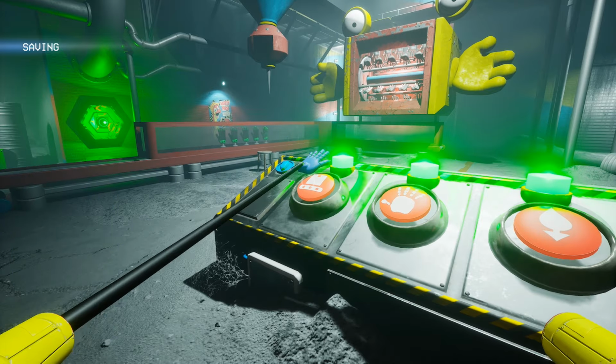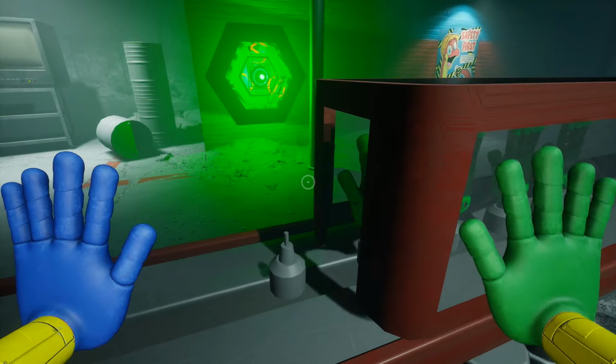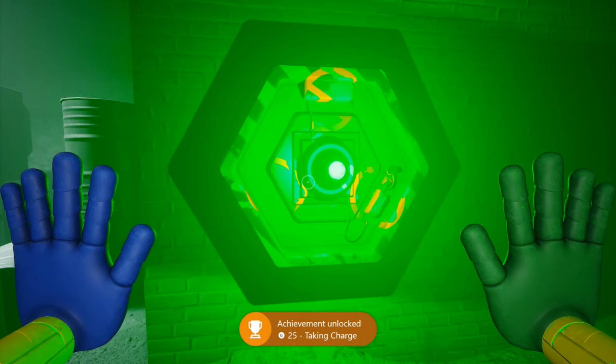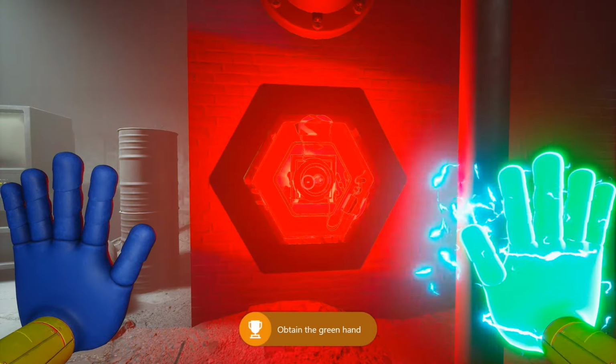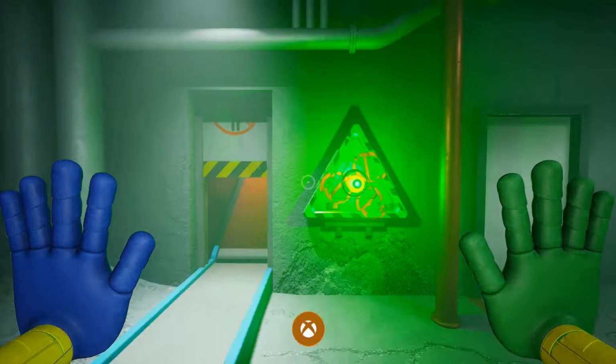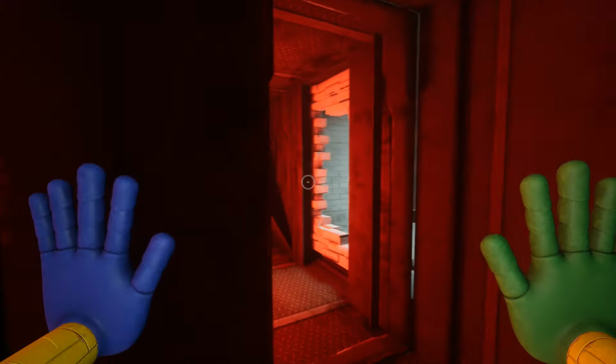And then what the green hand does for us is we can just control electricity. So grab the green hand with the X, and then directly in front of us, grab some of the electricity. That'll power up your hand, and then you can turn to the left and you can activate this kind of circuit there. That'll open up the door for us, and you can head through here. So follow the path.